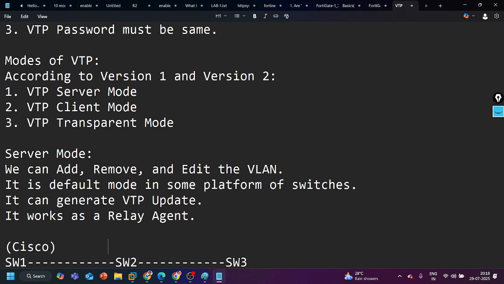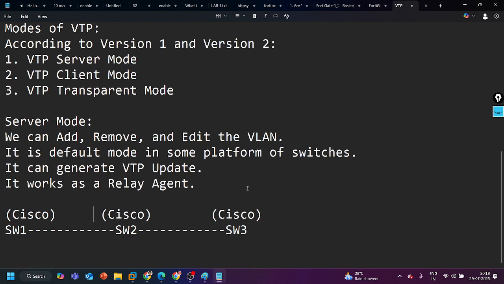On all the switches domain name is Cisco and mode of the switch is server. Three switches are in server mode. These links are trunk links.